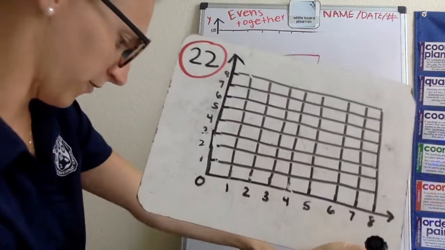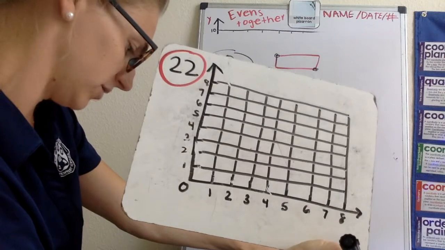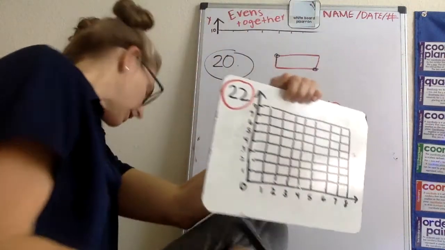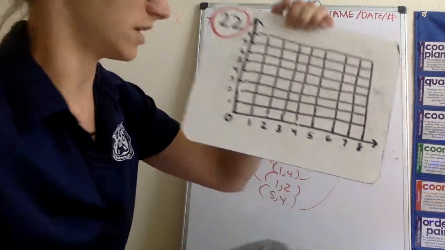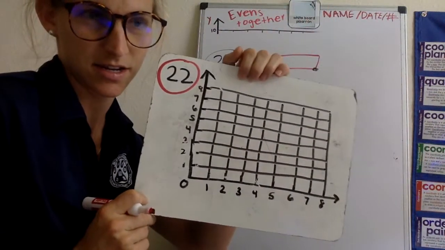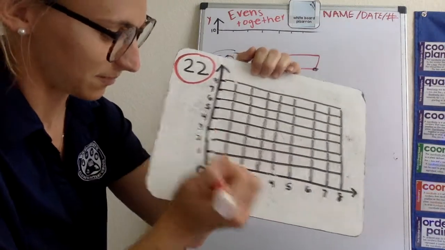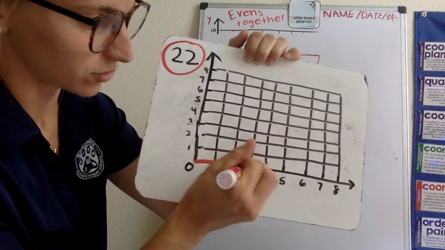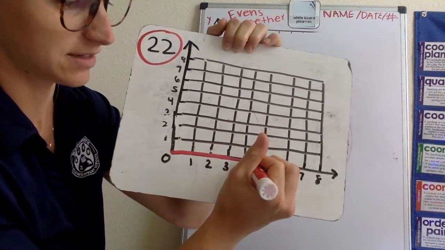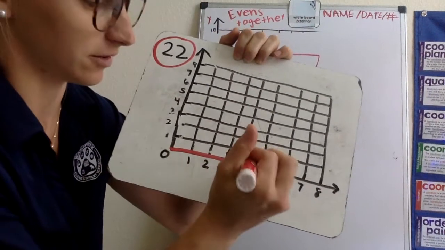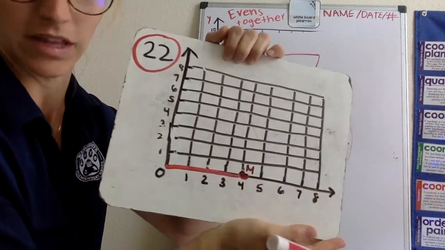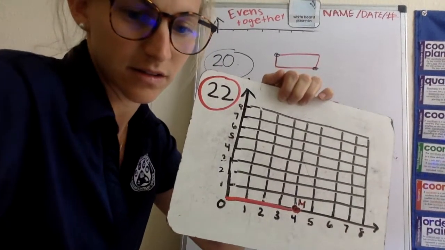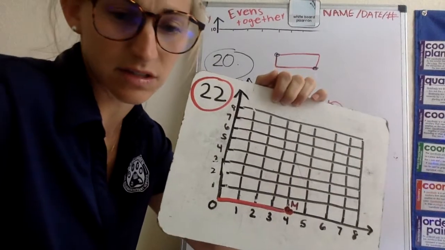Alrighty. So, our first thing that we're going to do, that Connor goes to the museum, it's 4, 0. So, where are we going to start? I'm going to use my red marker. We're going to start at the OG. I was waiting to see if someone's going to say it. All right, we're starting at the OG. We are going to crawl 4. 1, 2, 3, 4. We're going to stand 0. Well, if we're standing 0, that's going to be right there, our M. And uh-oh, my computer fell asleep again. Thank you for your patience as I turn it back on.